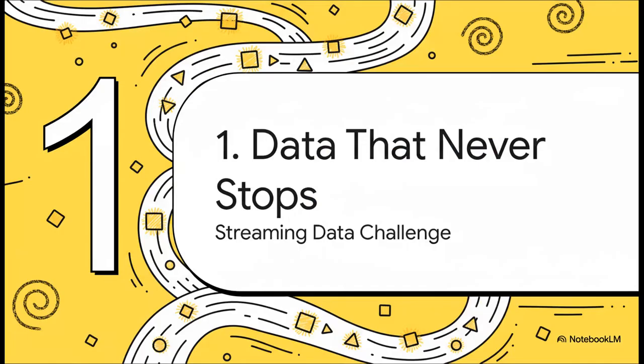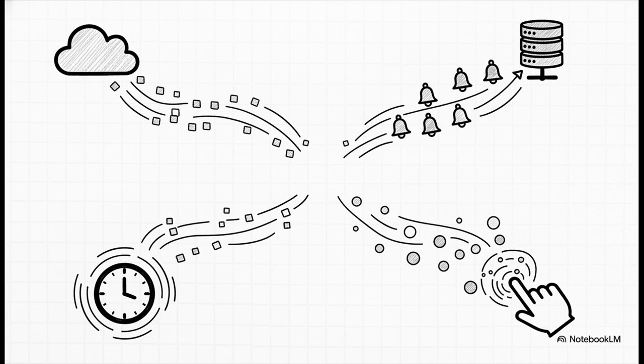So yeah, let's frame this problem properly. In the real world, data isn't some neat little package that gets delivered to your doorstep all at once. It's much more like a river, you know? It's this constant flow, and you need a way to just dip in and grab what you need as it goes by. I mean, think about all the places this happens. You've got data trickling in from a network as a big file downloads. You've got real-time notifications popping up from a server, or even just a simple timer that ticks every single second. Heck, even a user dragging their finger across the screen is a live stream of data. All of these are exactly what we're talking about.